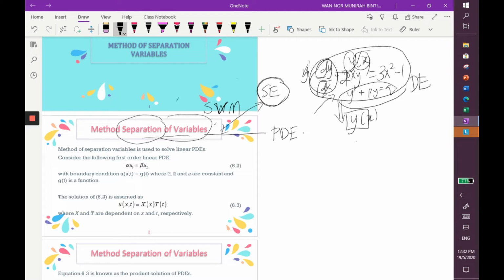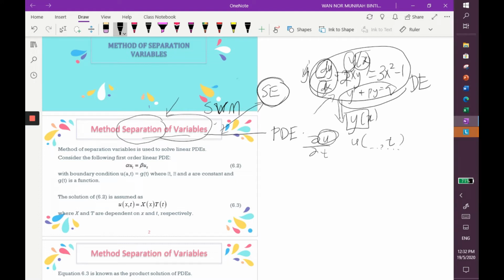But in this chapter, we are not talking about dy dx. We will talk about del. Del of what equals del of what. For example, del u del t, which means that your u here, your dependent variable, consists of more than one independent variable, one of which is t. So you have more than one independent variable.